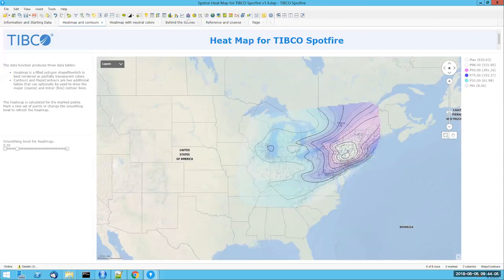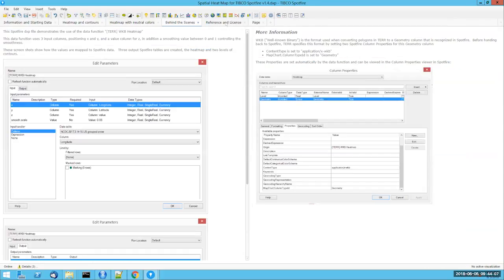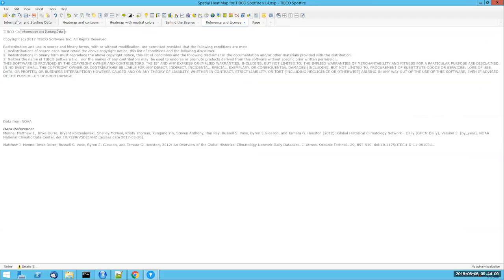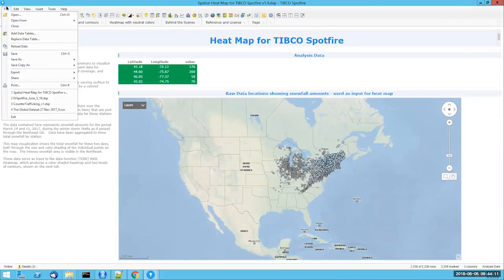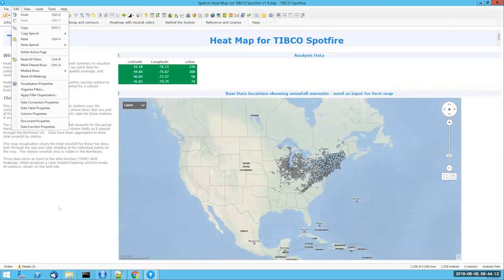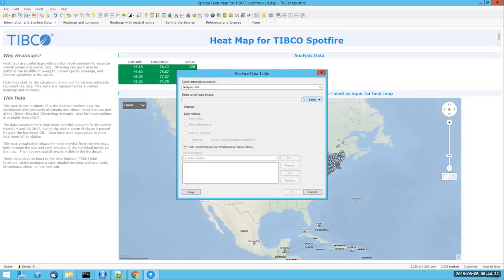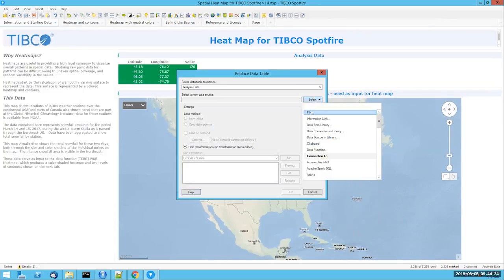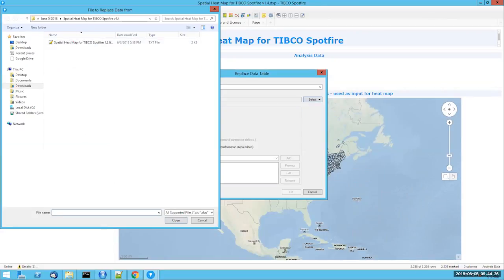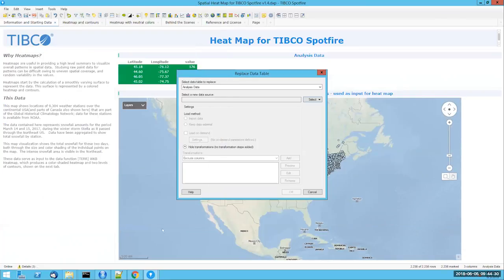These are some reference information and how-to help that you will need. But let's get started with replacing our data table. This is the starting point with all the points plotted. So I'm going to go to File, Replace Data Table, Analysis Data, and I'm going to replace it with the Marine CSV sample.